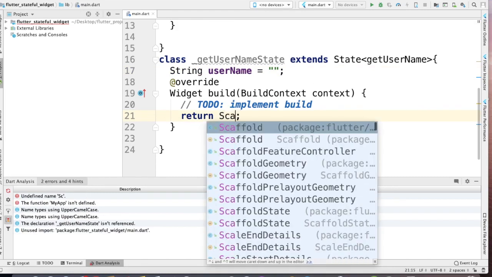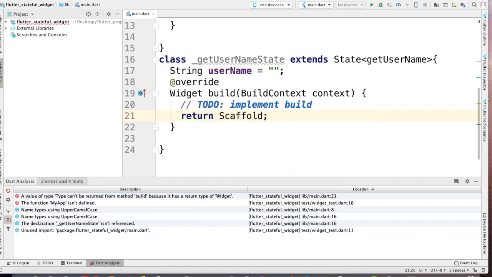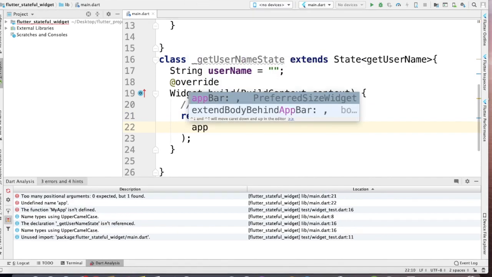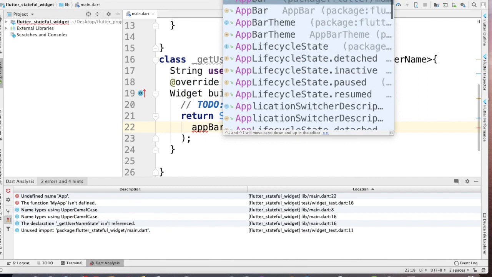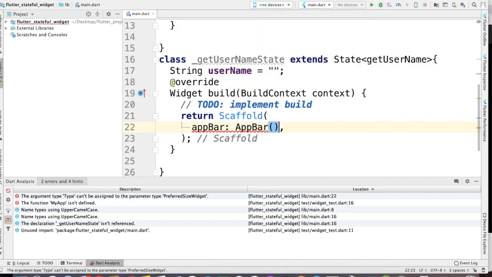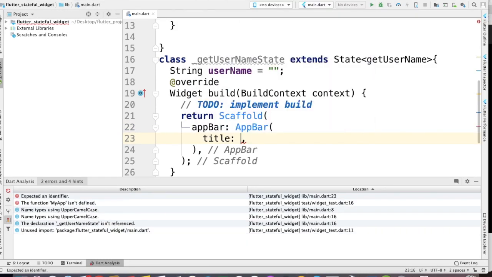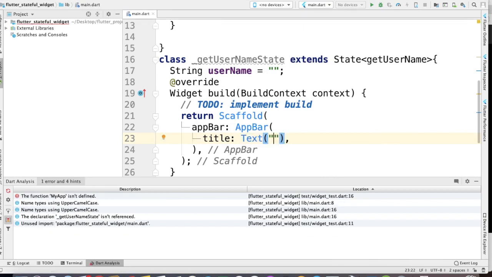Great. Now I am going to create a new widget here. Let's return Scaffold. Inside this, create parentheses. Inside that, let's define our appBar. It is AppBar parentheses here. Inside this, let's introduce our title. It is a Text. Let's say this is StatefulWidget example, right?